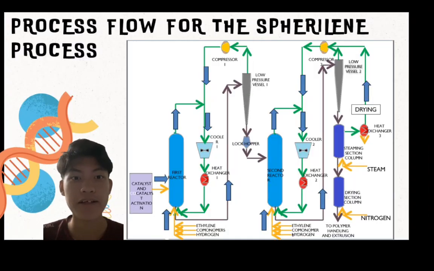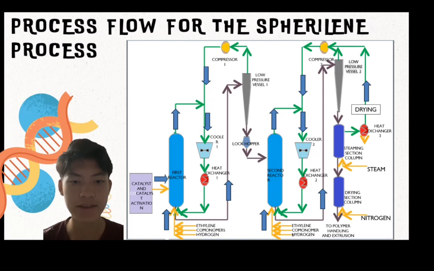For the process flow diagram, to ethylene for LLDPE, comonomers like butene or hexene are added. Catalysts such as Ziegler-Natta are introduced to initiate and control the polymerization reaction. The comonomers, ethylene and catalyst are mixed in the first reactor, then going to low pressure vessel 1. At the same time, we go back to the first reactor. The polymerization of ethylene and comonomers is an exothermic reaction, meaning it releases a large amount of heat as ethylene molecules link together to form polymer chains.